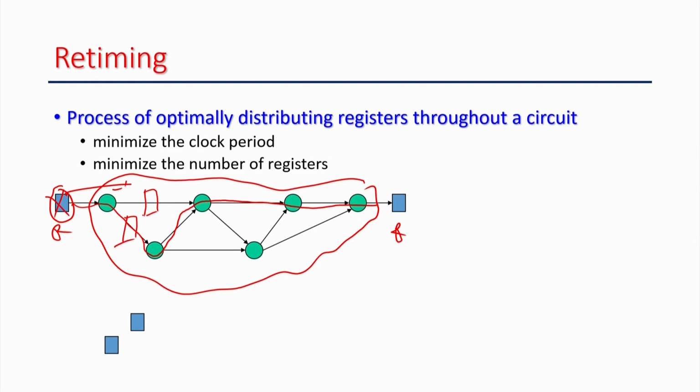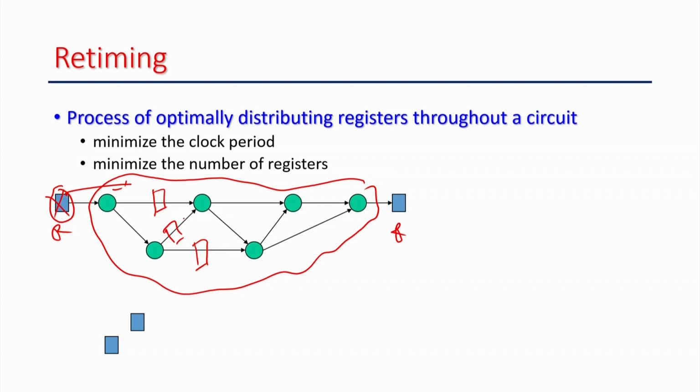So, what I can do is move these registers inside the circuit. I cannot move the register here, because there is no register on this input; I have a register here and I do not have any register there. I can move a register to the output only when both of the fan ins have registers. So, this cannot be moved, but this can be moved, because it has only one fan in and it has a register. So, I can move this register to both the outputs. So, this circuit will now become like this.